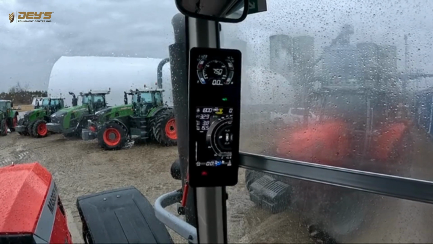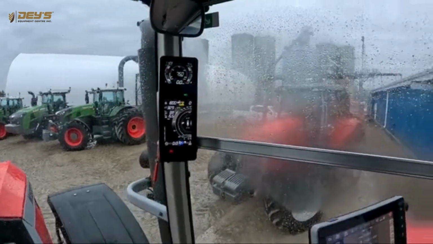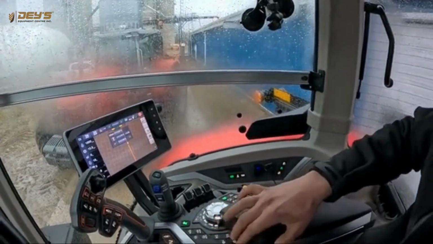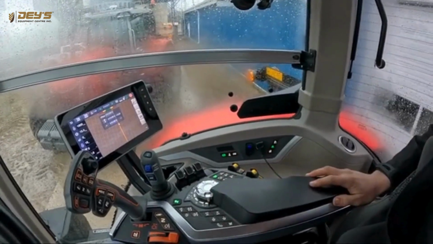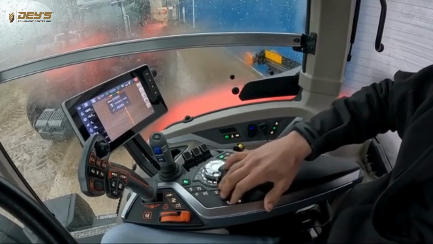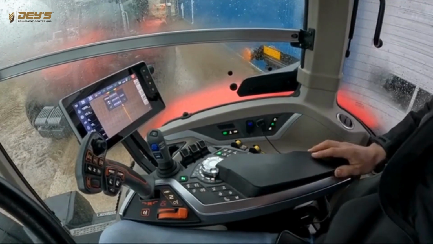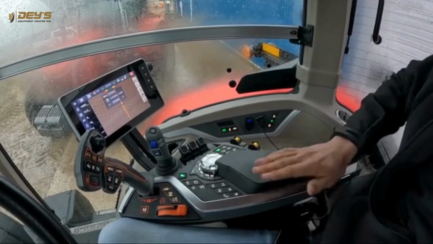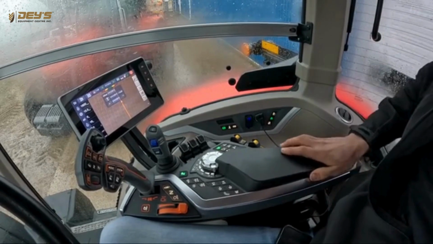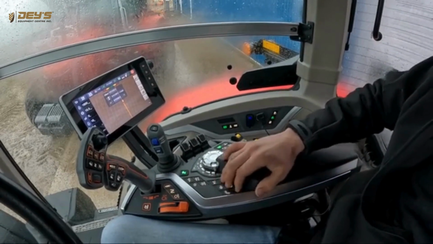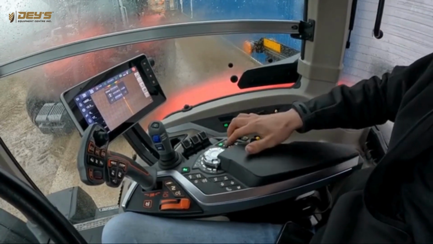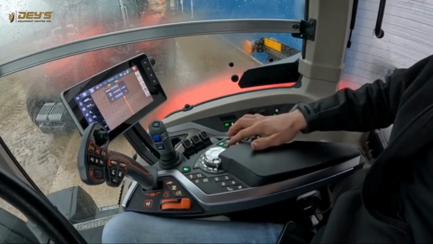If we go over to the console here, another big setup again is the audio system setup in your console here. Again, kind of like a Fendt, you have everything at your fingertips. Massey, like Rob said, is starting to follow the Fendt, and the Fendt is starting to follow the Massey. The Massey has the technology from the Fendt, and Fendt is taking the engine from the Massey. So we kind of trade off and we make two good tractors.